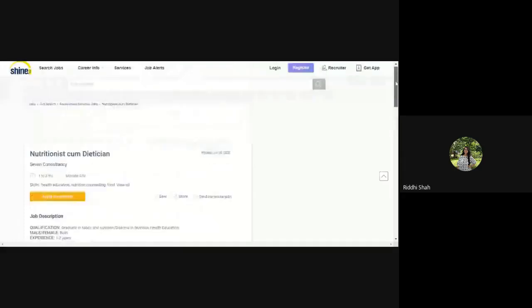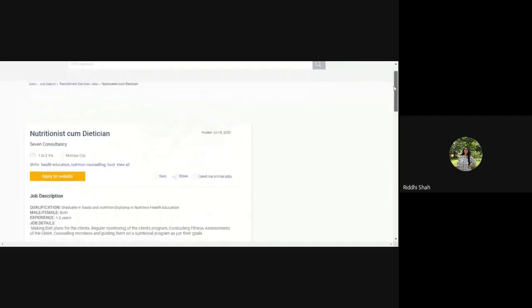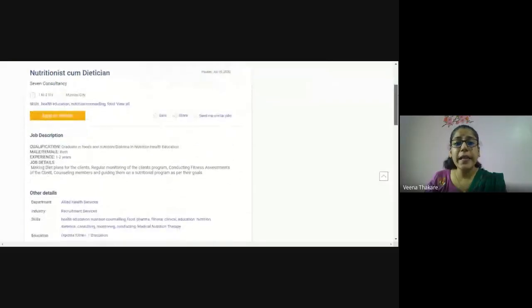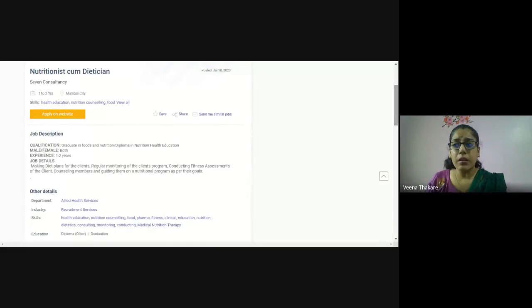Ma'am, how do we come to know is this authentic, that what has been written is right or not? That's what Mendeley is, just the collecting agency kind of. So it is just the platform where different employers post their jobs. The rest of the details you need to find. That's why they provide the details. That's why they've mentioned here apply on website. So you don't apply with Mendeley. Mendeley is just the tool to find you better jobs like Naukri and whatever other monster.com or Sarkari Naukri. All those job sites are there.